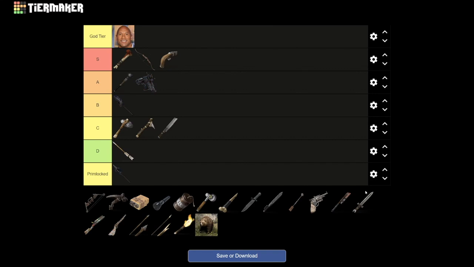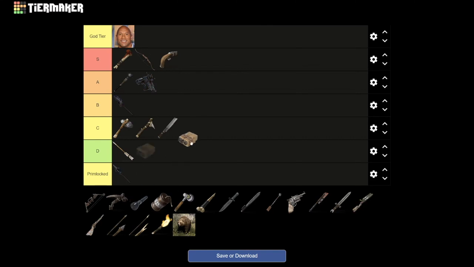The fact that you have to pay scrap to craft it doesn't really make much sense to me, but I think it's A tier. It does a stupid amount of damage. It fires as fast as you can click the trigger. A tier. Absolute banger. Satchel.